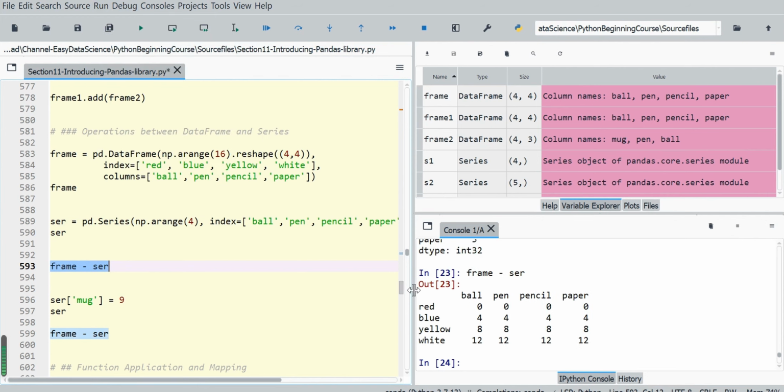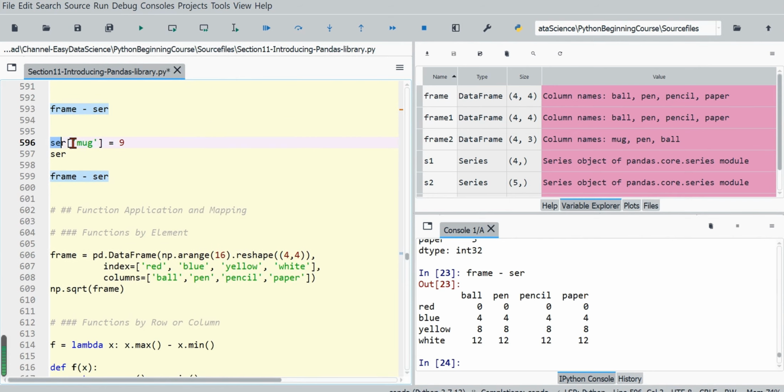Then the result will be a data frame with the same column names and same index as the original, but the series has been subtracted by column. In this case, the series index is the same as the data frame's column names, so there will be no NaN values here.